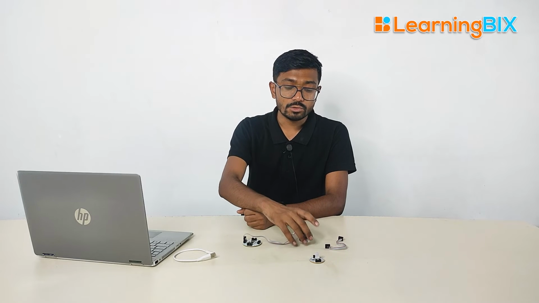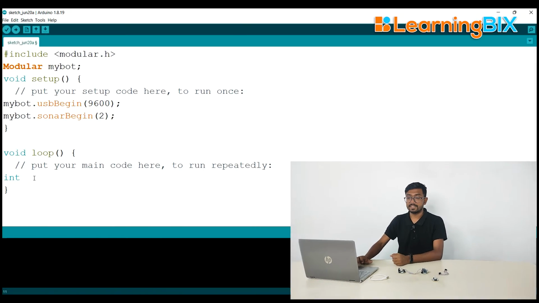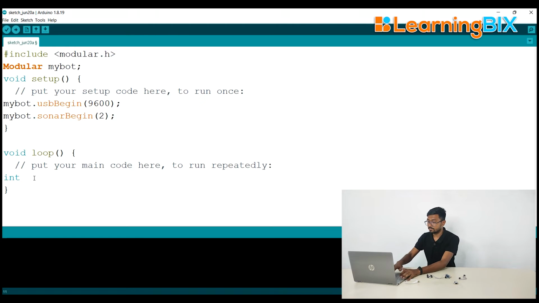Currently we are going to use the integer because I know the final output will be a number, because it is a distance, and for measuring distance we use digits. So here integer, and here we have to write the name of the variable. Let's say the name of the variable is distance.